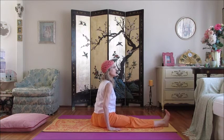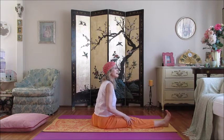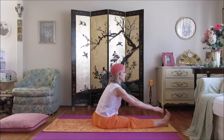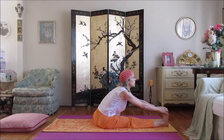So let's begin. Take several deep breaths, and on the last inhalation, we're going to employ these 3 locks, or the Mahamudra, the Great Seal. So come forward, grab hold of the toes.